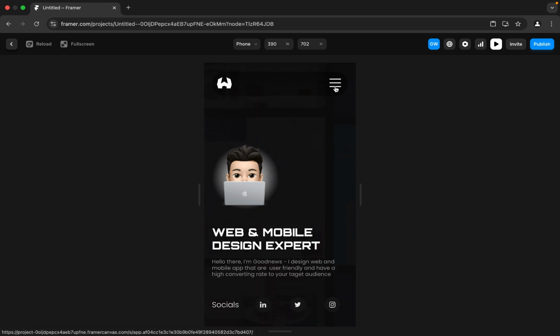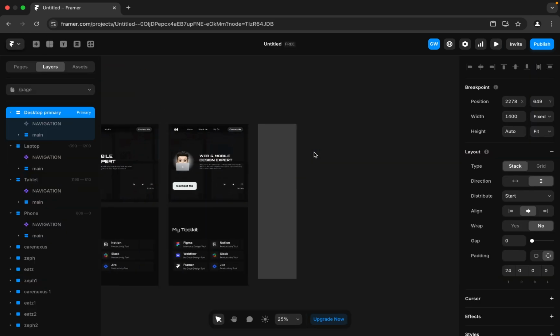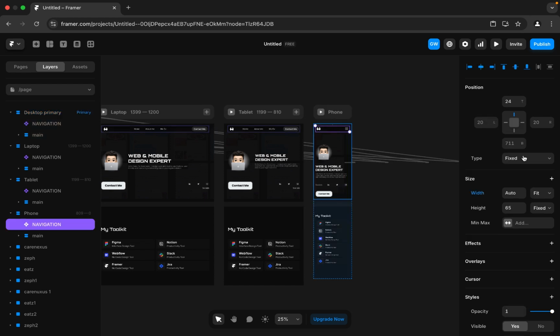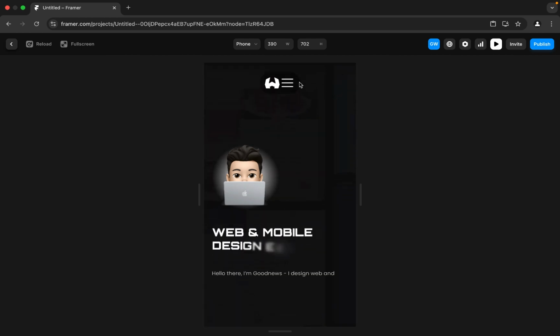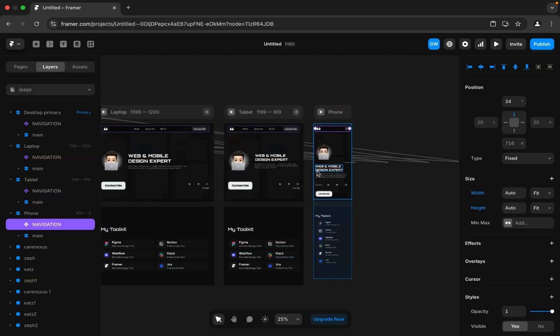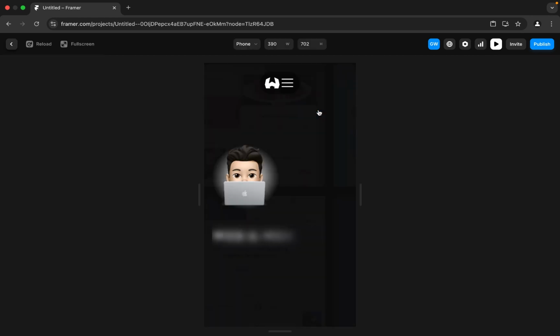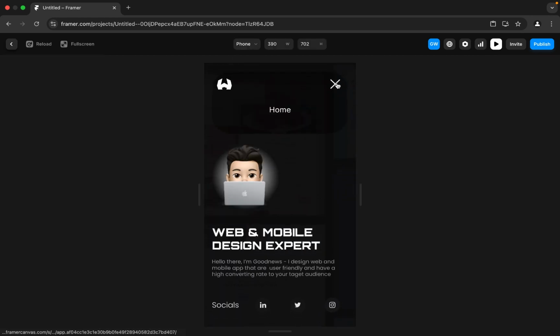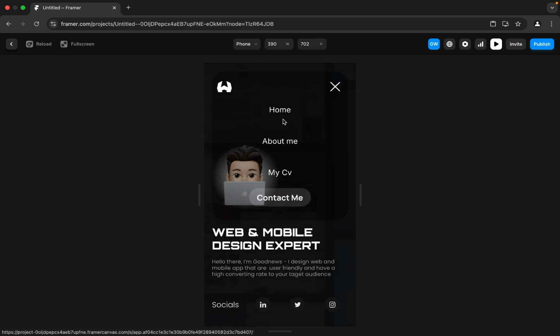As you can see, we're having a bit of an issue where it's not actually opening to show the content in the navigation. This is a quick fix. You have to go back and set this to hide to fit content, and you view it again. Oh, sorry. Set this to fixed. All right. As you can see, we have our navigation working perfectly.